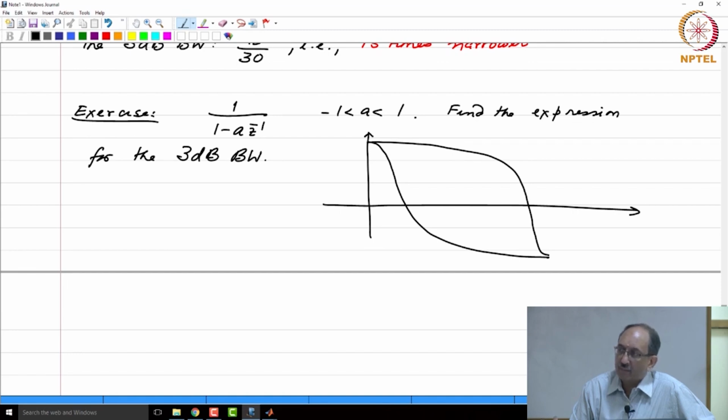So, although we have not discussed filter design in any detail at all, just at an intuitive level you can see that if you had both poles and zeros to play with, to get the same or desired magnitude response, you will end up with systems that have lower order. That is B of z over A of z, you will have polynomials of lower order. On the other hand, if you had only zeros to play with, that is you are working with FIR filters, then you will need much higher order to get the same rough frequency response.